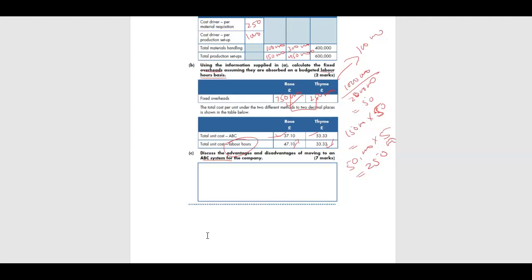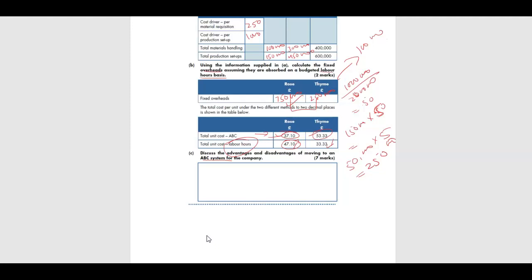So your decision could be changed. For example, if you decided to close any of the products or services, under the ABC method you might think rows give you less cost, so you want to keep it. But if you use the labor hour, you see rows give you more cost, you might decide to close it. Actually, it's not the rows, it's the theme that gives you more cost. So that's how you can decide. When you decide on the product or the service, using the activity cost will give you more accurate information.